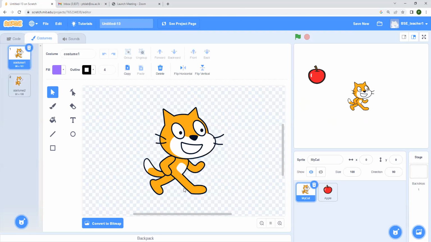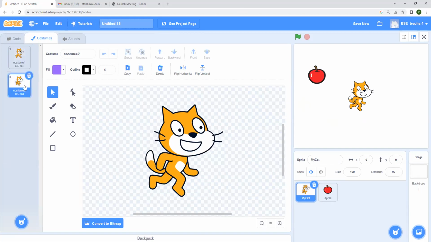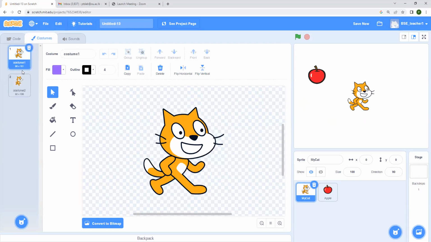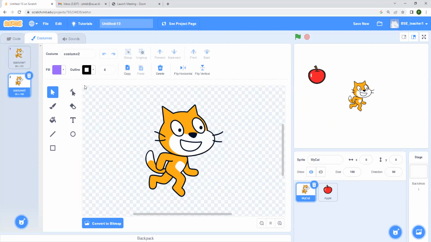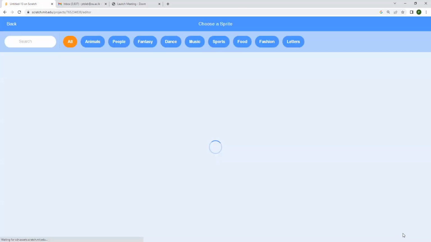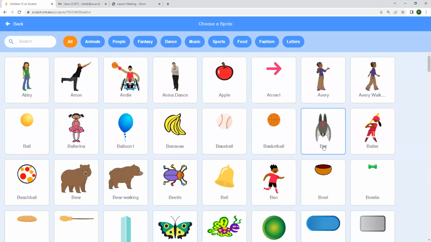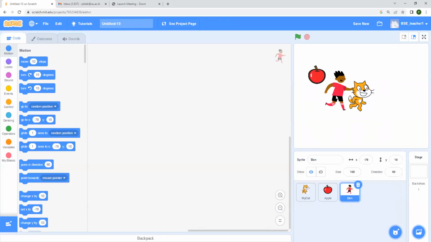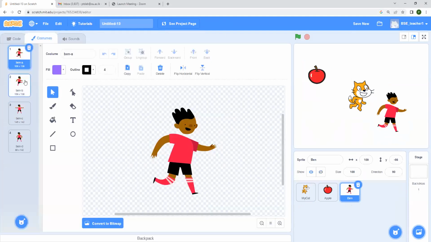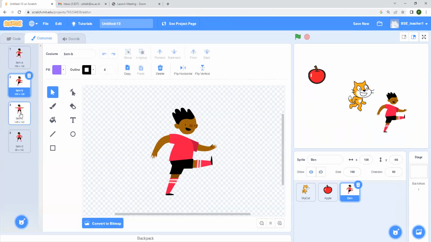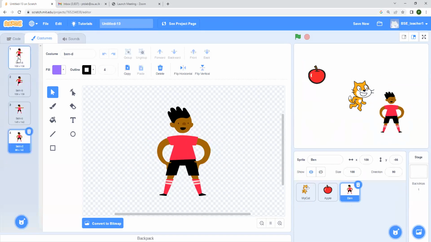It's the position of the legs. Let me take another. Okay, see, there are 4 costumes.